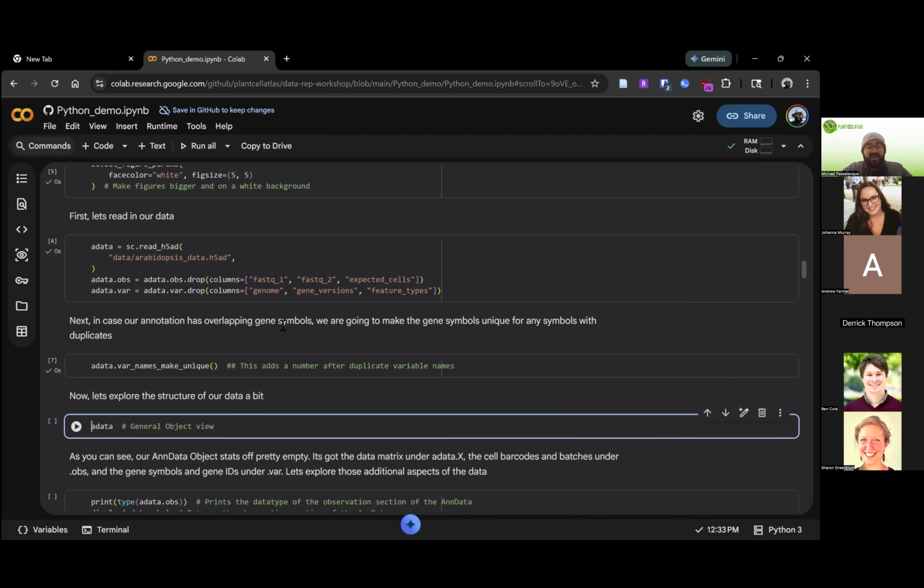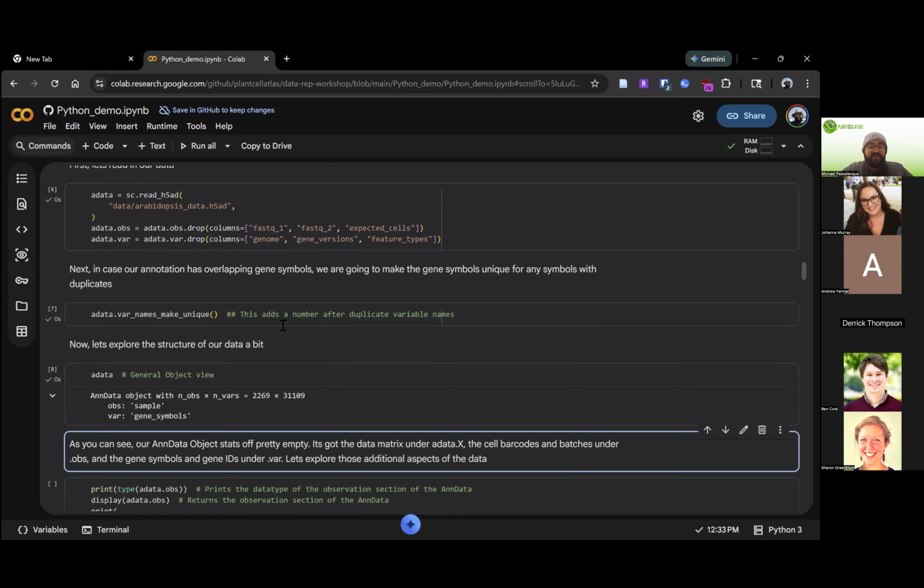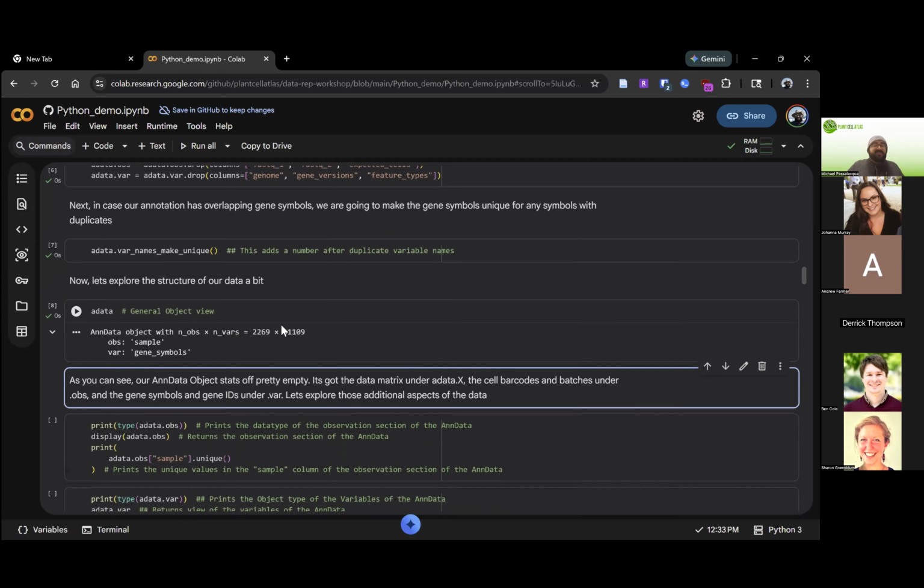So if we just run our data structure, adata, we can see a little bit about it. We'll see that it's an object. We have observations and variables, like you may recall from earlier, those two side columns. And we also can see the size of our main object, which is our results of a single cell expression experiment.